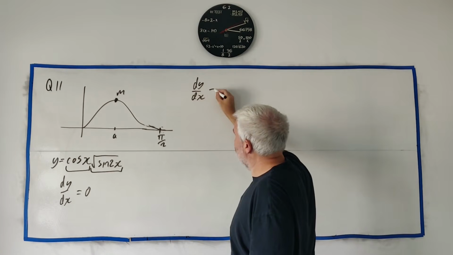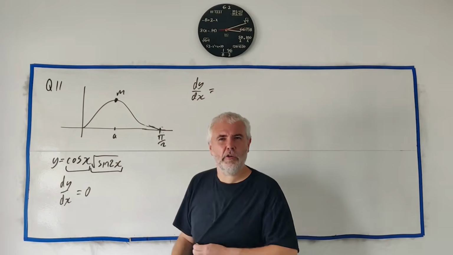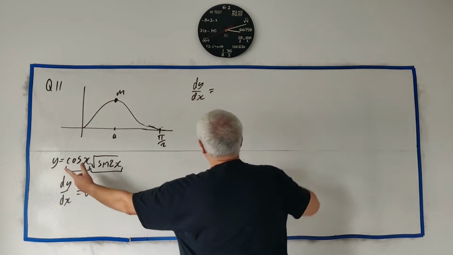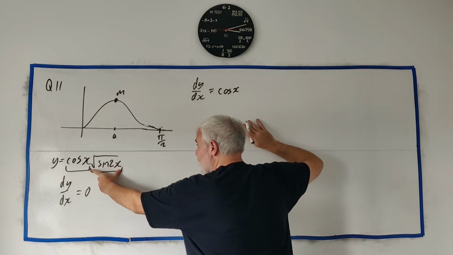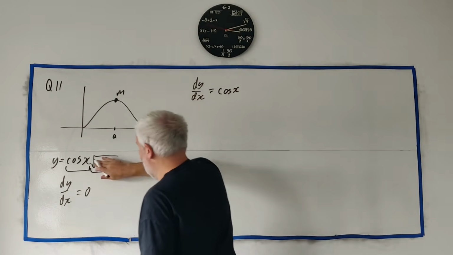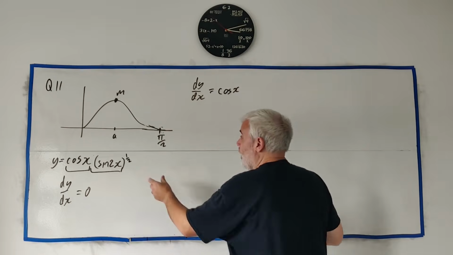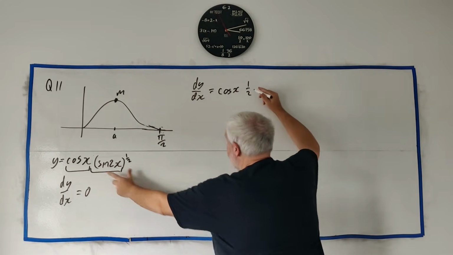dy/dx is equal to, we're going to use the product rule. You can be careful and write it out. It's a long question, so I'll just do it a little faster. I'm going to leave the first term alone, I'm going to write just cosine x. Then I'm going to differentiate the second term. So first of all, let's take out the square root and put in to the power of a half. The derivative of this is a half multiplied by sine x.